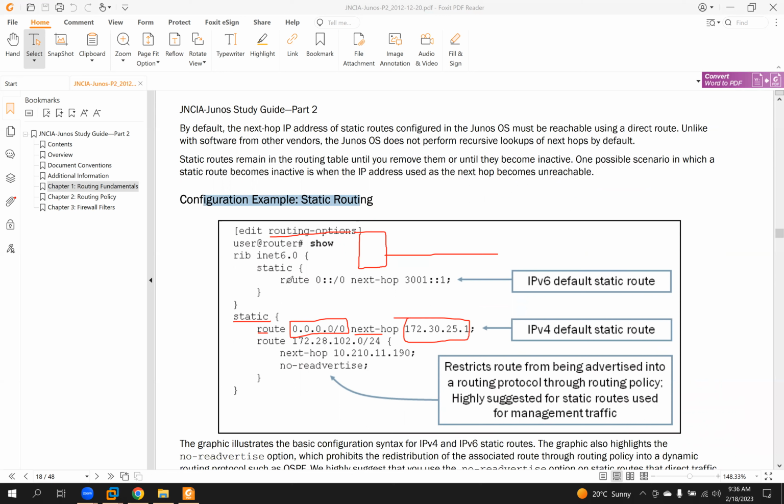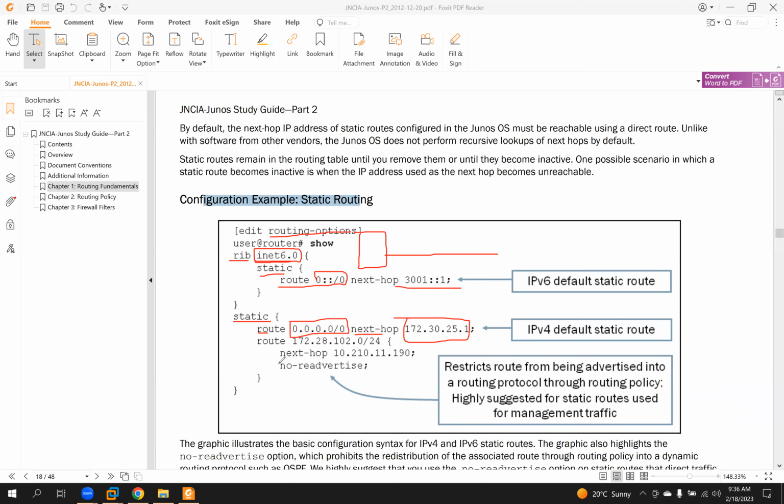If you set a static route for IPv6, it's a little different. First, set routing-options, then rib inet6.0. You know that the IPv6 route table name is inet6.0. Then static, then the default IPv6 static route, then next-hop. This is the difference between IPv4 and IPv6 static routes.